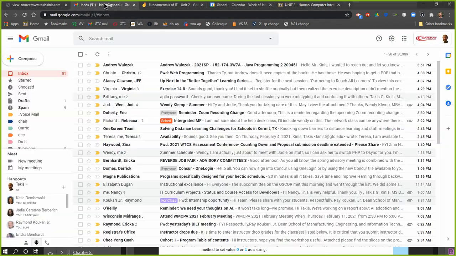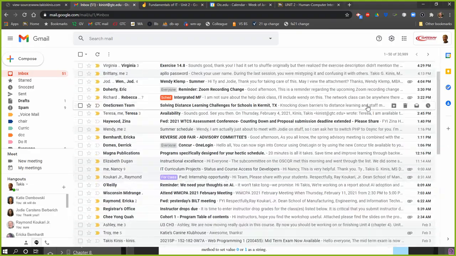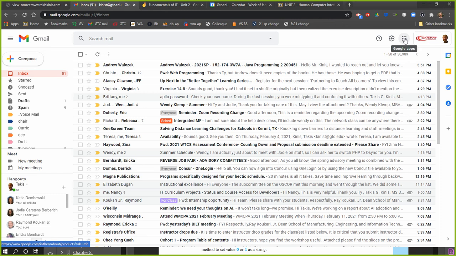I'm just going to begin by simply going to my Gmail account, and please don't read any of the messages here. I'm going to move it really fast so you can't. But I want to point you to the Waffle icon that is attached to the Google Apps. That Waffle icon is available directly inside most of their products as they're running, with some exceptions. But for the most part, whenever you see this icon, that's what Google officially calls it, the Waffle icon.